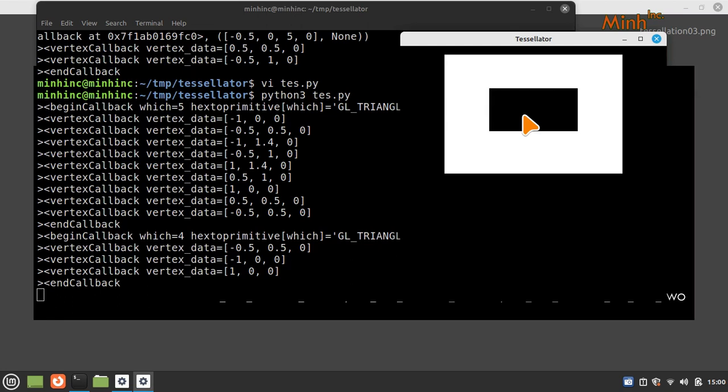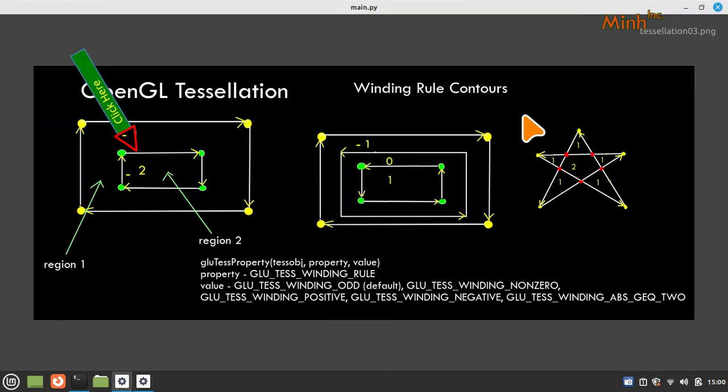Now this is the odd one. So in our diagram, this is actually 1 and this is 2, because both are anti-clockwise, and by default it is 1, so this is getting drawn. Okay, now I would say I want non-zero.